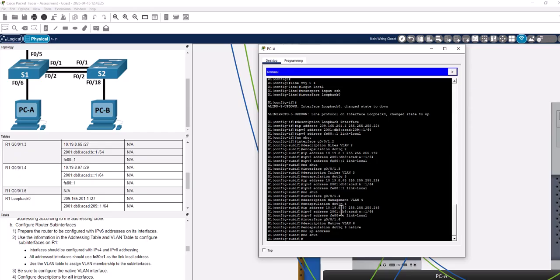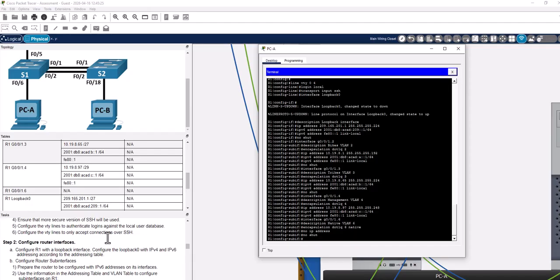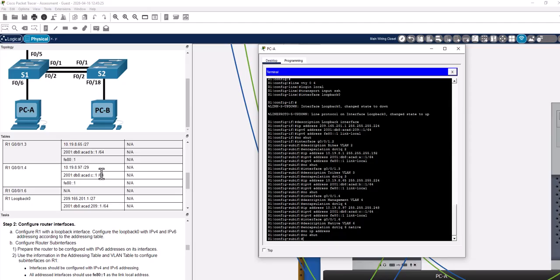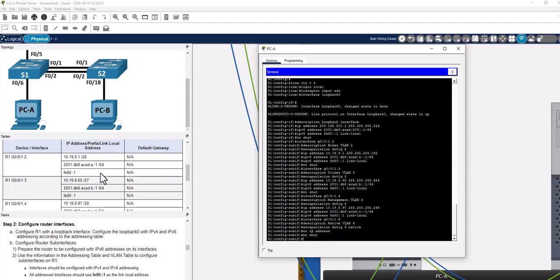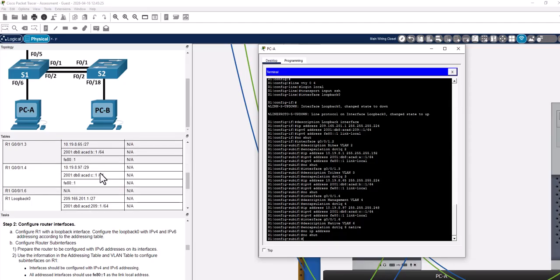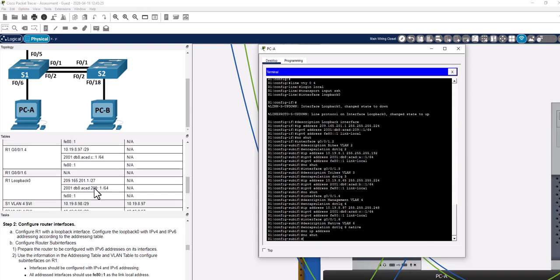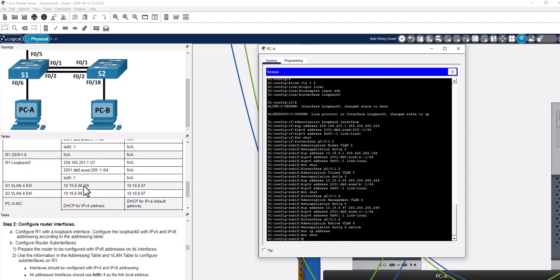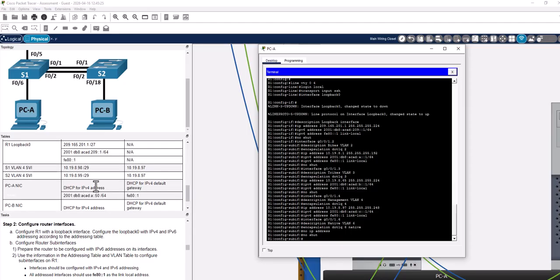Okay, so let's take a look here and see what we've got. All right, we configured our loopback interface. We configured all these router subinterfaces, 2, 3, 4, 6. Okay, loopback. All right, we're going to have to configure some DHCP.